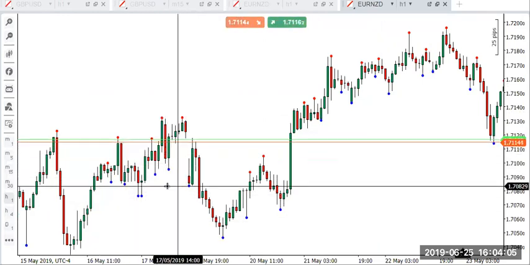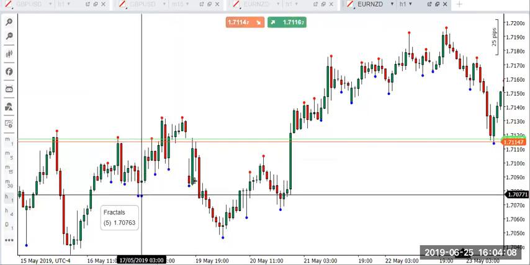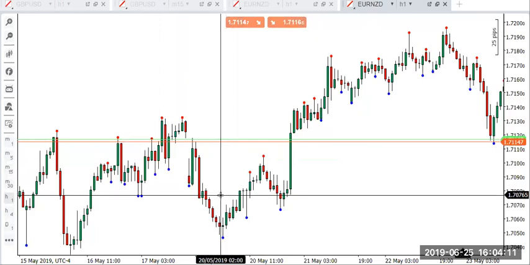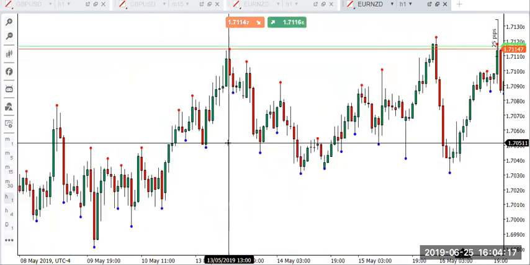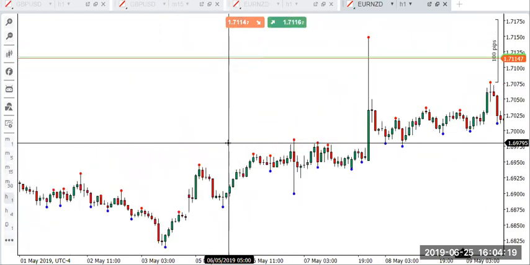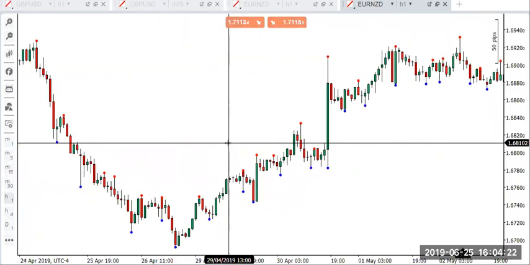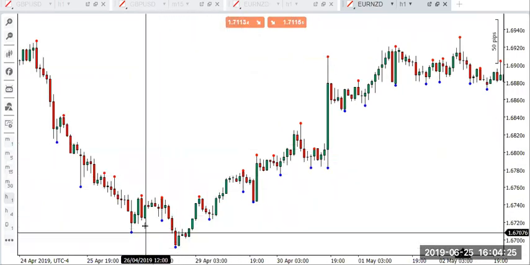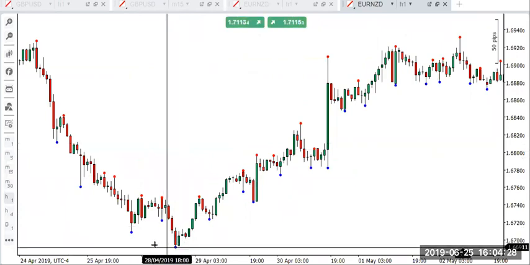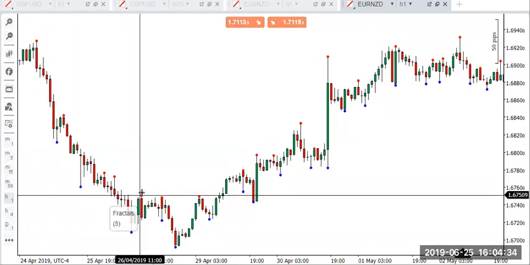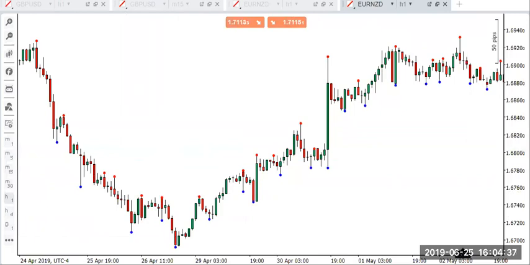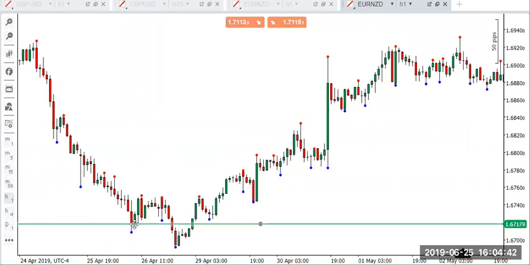So for example, in this case, and I did say I didn't want to use this one here. I mean, you got some pips on this, but I don't want to use that example. I want to use something where the market is moving up, just like the one we just did, where you can actually see, this is better. Okay, so this is a great example right here. We can see the clear arch or W formation, and we have the higher low, and we mark our trigger price. That's it.